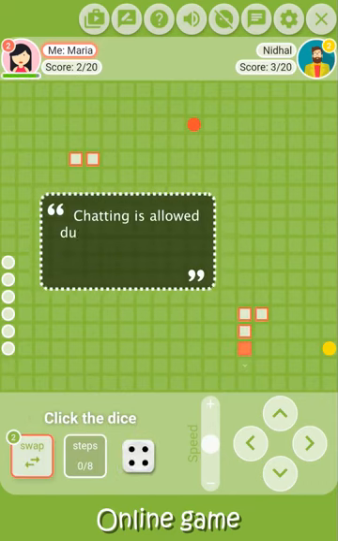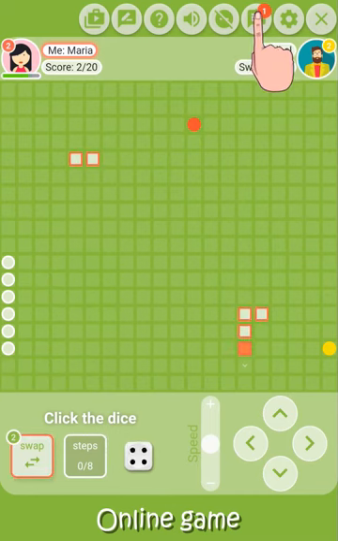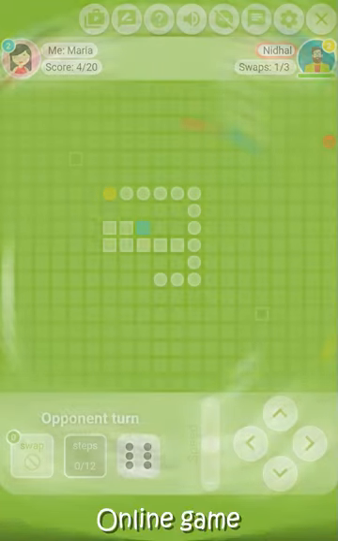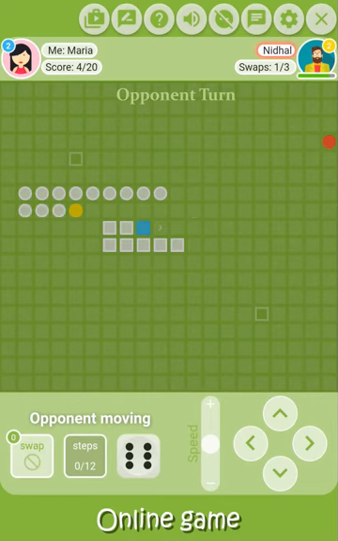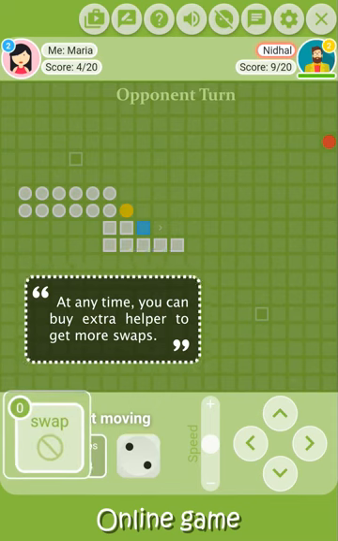Chatting is allowed during the game, but please be nice and kind. At any time, you can buy extra helper to get more swaps.